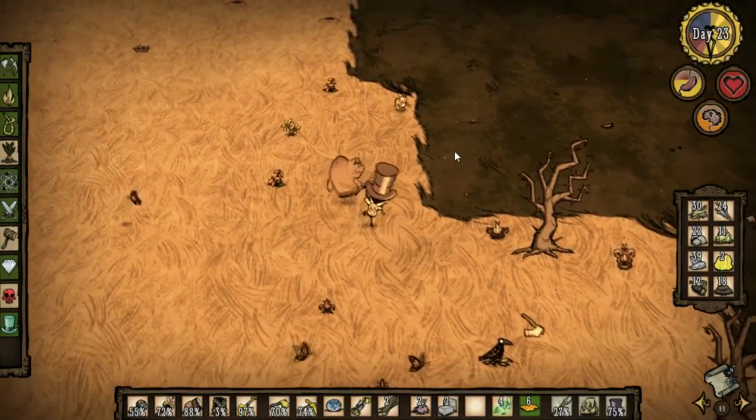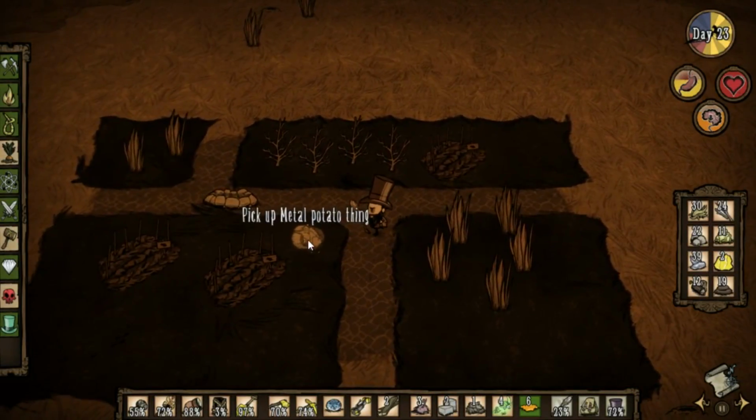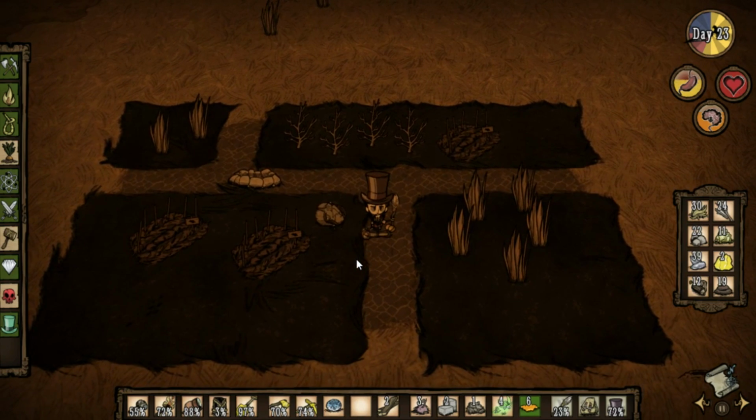Every item dropped is an advanced tier item and can be used for many higher tier item recipes. The metal potato thing spawns with a few basic farms and a bunch of grass, saplings, and carrots.